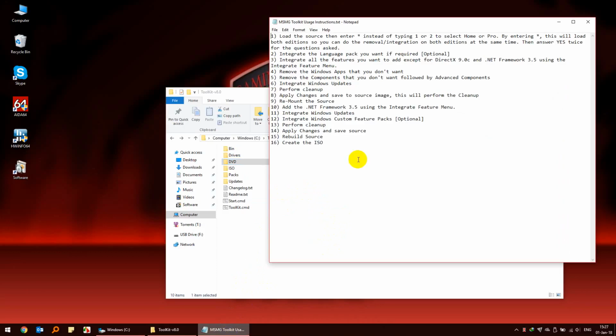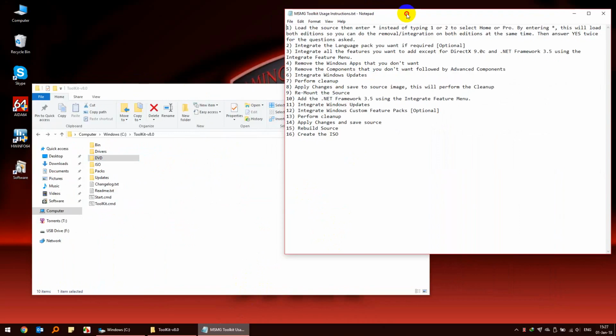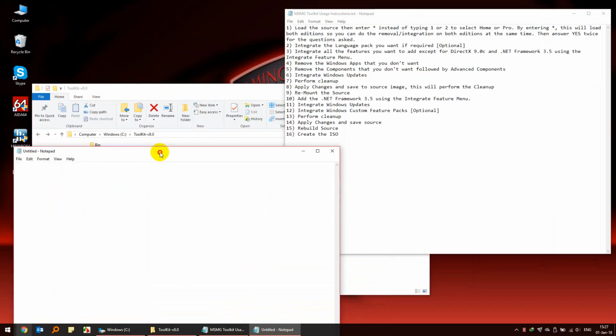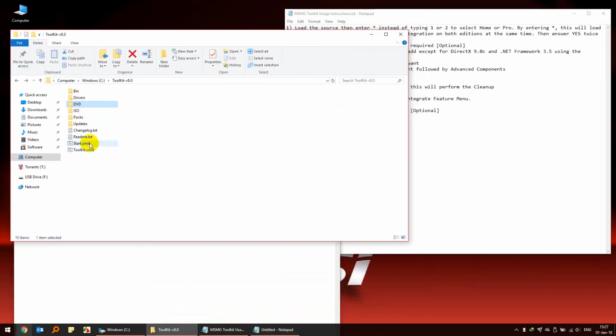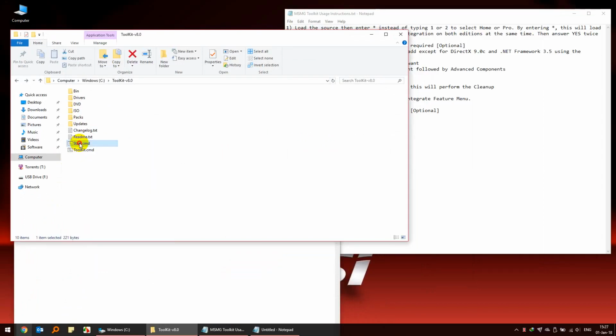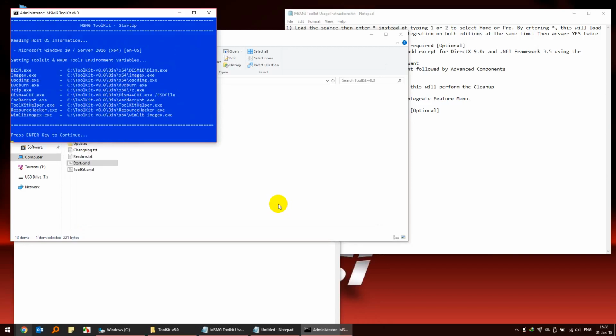What I like to do is pull up the MSMG instructions here on the side so that I don't miss any step, and I like to open an empty notepad, which you will see what we'll use it for in a few seconds. Now here's a new tip I learned from the developer: first of all, you want to have UAC enabled, and you don't want to right click and run as admin. I used to always do that. So just right click normally and then click yes to accept, to run it as admin that way. I don't know, for some reason he says this is better. So let's hit accept. Press any key to continue.